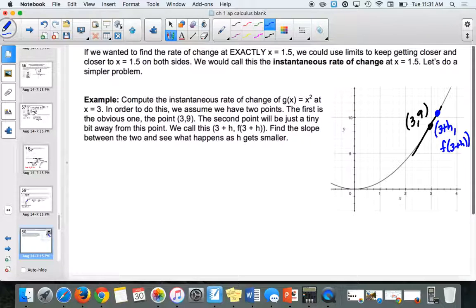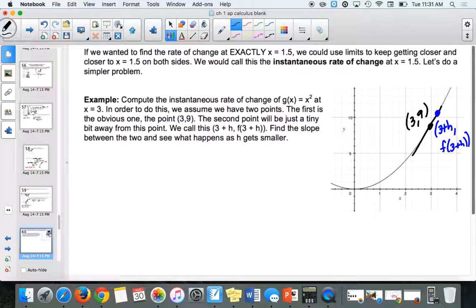I didn't write it very well. Can you guys read that? So 3 plus h, comma f of 3 plus h. Okay, so it's just a smidge. This is our super precise calc term, smidge. Just a smidge bigger. All right, and what we're going to do is in the end, we're going to slide them closer and closer together. Well, what do we do when we're sliding something together? We're using a limit. So we're going to take the limit at the end, okay?